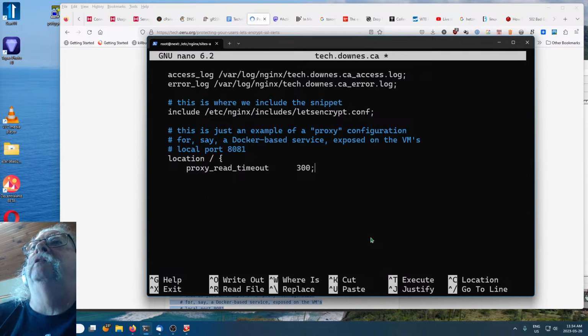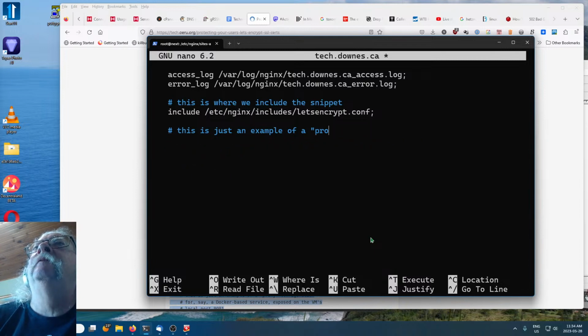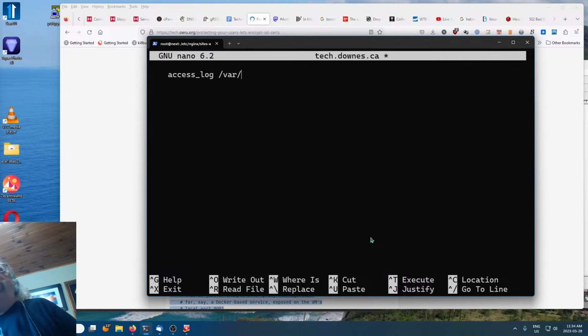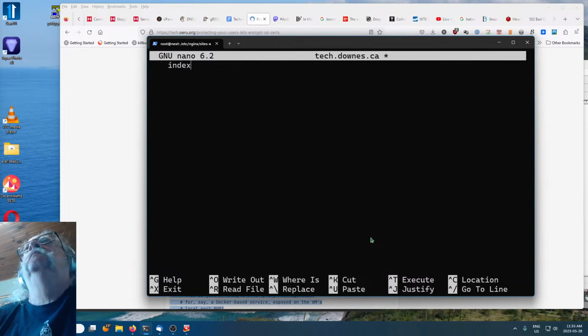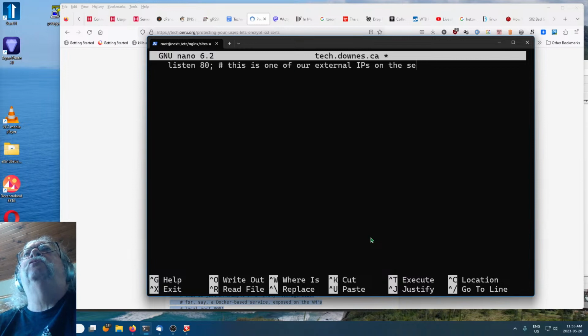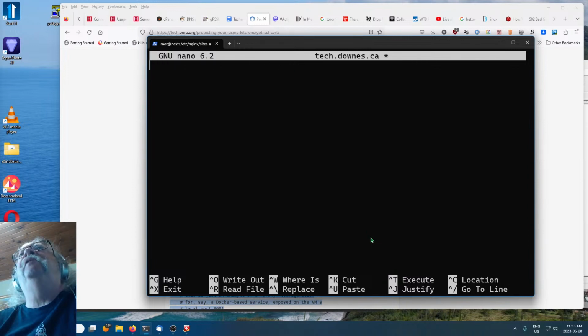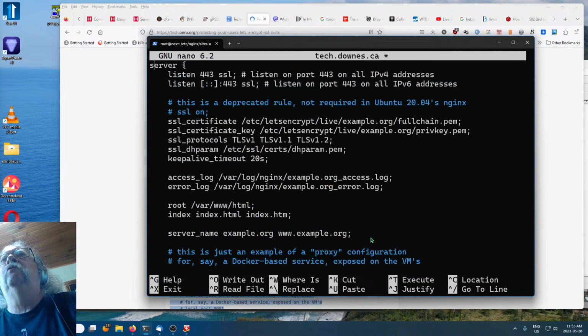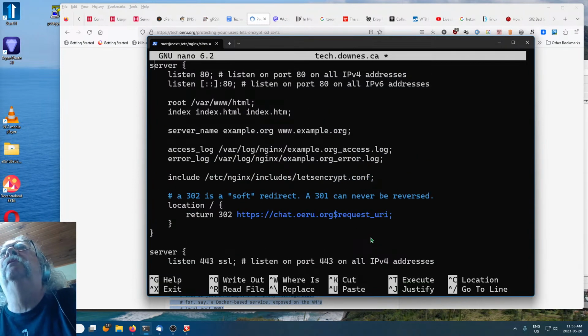I suppose there was a faster way to do this, but I don't know what it was. This is definitely bootstrapping. You create a temporary configuration for Let's Encrypt to work, and you set up Let's Encrypt, and then you do the final configuration. Okay.